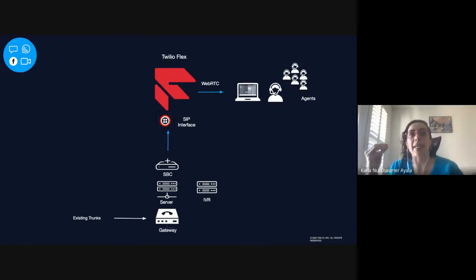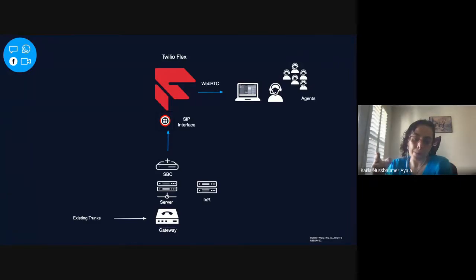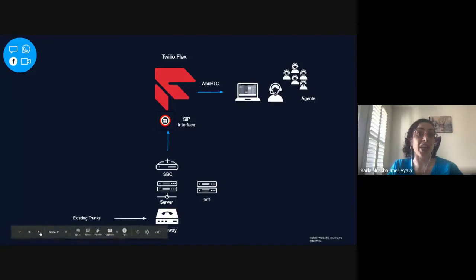How do we do it? Again, with a SIP interface. The only thing we need is that this legacy system supports SIP connectivity, and then we can add Flex. Actually, we have 2 ways at Twilio to do it. In this diagram, I'm showing you how we are connecting with the SIP interface, but we can do it by adding just Twilio Programmable Messaging for the channel that you want to add. That will take a few days to get done, or we can add Twilio Flex. With Twilio Flex, you can actually do this in a couple of hours and integrate the channels that you need.